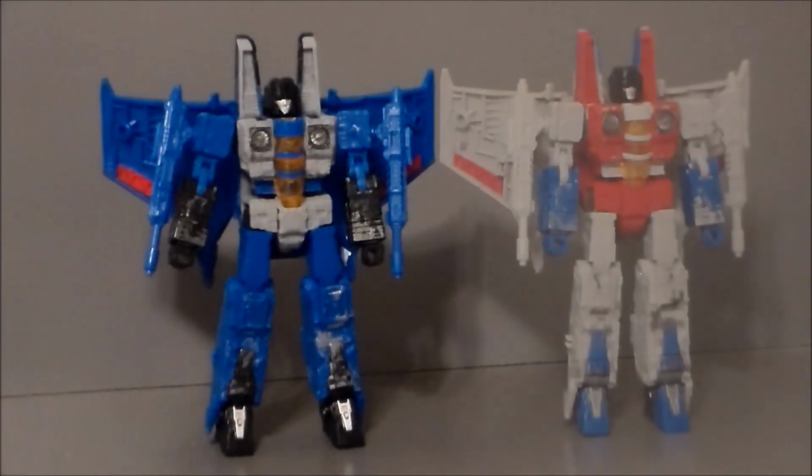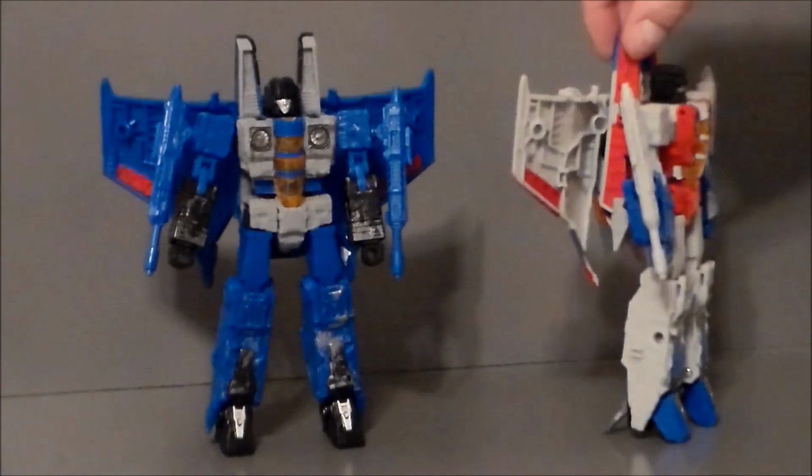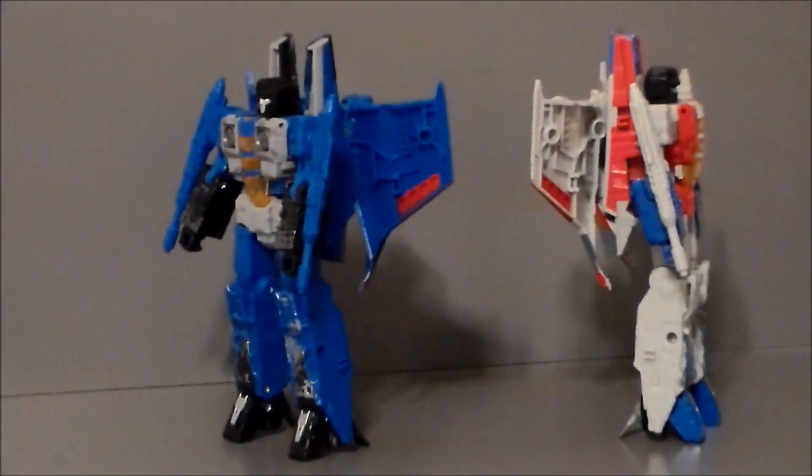For comparison, here we have Thundercracker with Starscream side by side, and it's basically the same figure, you just have a different head sculpt on him. I do like the color scheme better than I do Starscream's. I've always liked Skywarp and Thundercracker a lot. I loved Starscream's character, but the color patterns on Thundercracker and Skywarp were always more of my favorites than the red and blue and kind of light gray. So looking at them, yeah, I mean, exactly the same figures except for the different color patterns.